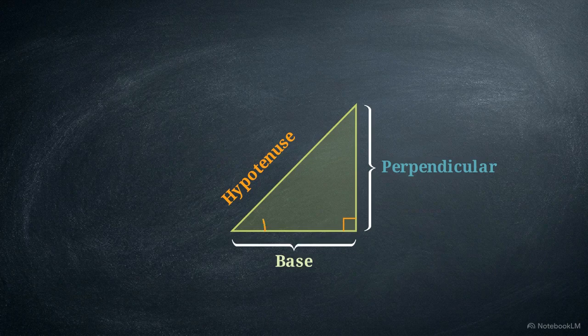Down in the corner where the floor meets the ramp, we have a specific angle. Mathematicians use a Greek symbol for this corner, called theta. It functions like a placeholder for whatever the measurement of that tilt happens to be.